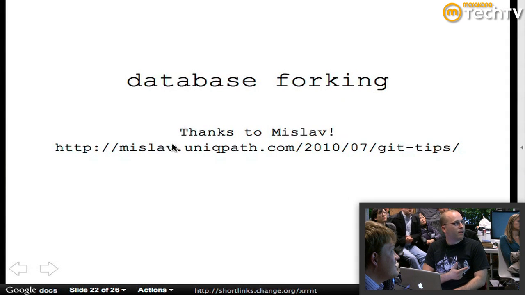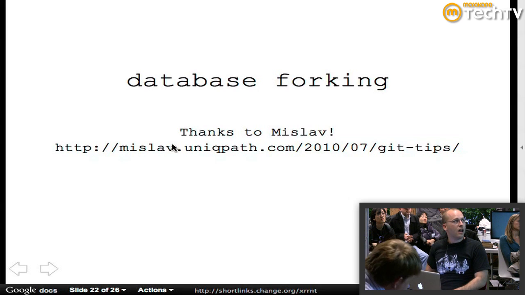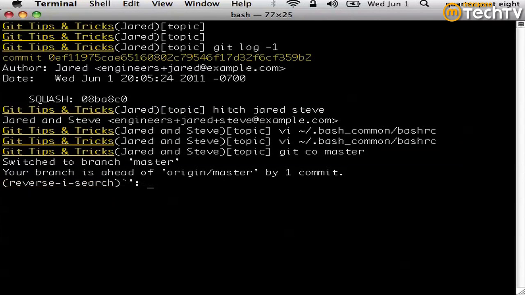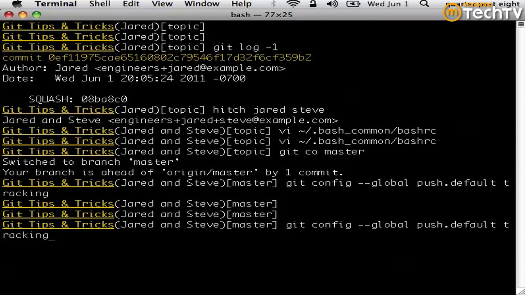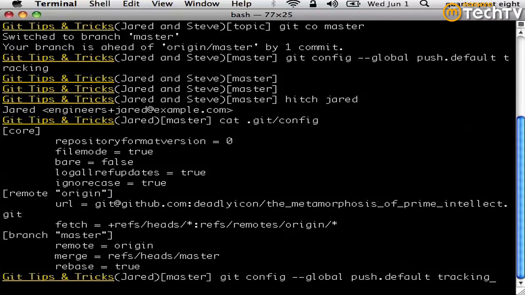Another thing that's cool that I read about on Mislov's blog, which is a super interesting utilization of the Git config. Like we talked about earlier, git config will write to these configuration files. So if we look at our .git config file, you can actually write whatever you want to this.